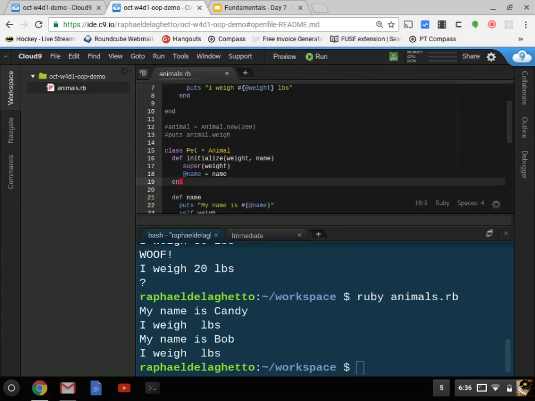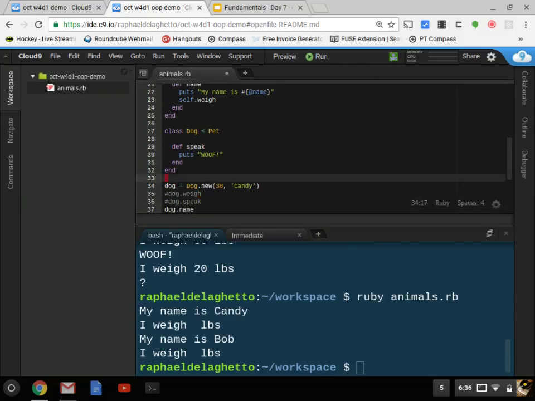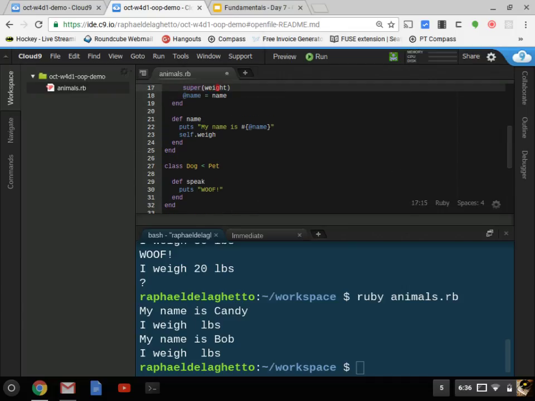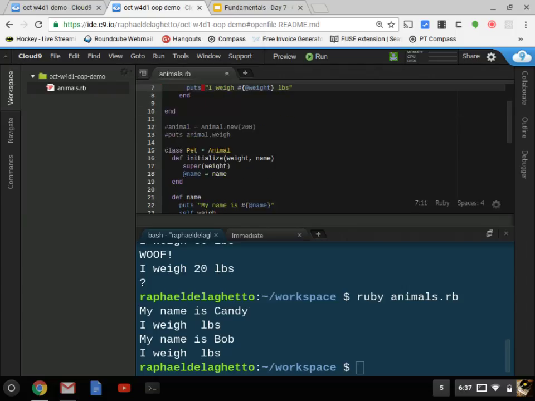So I initialized with this weight down here. Candy weighs 30, should actually probably weigh closer to 70. It gets passed to dog, which then gets passed to animal, which actually takes these values. The super calls this animal initialize right up here.